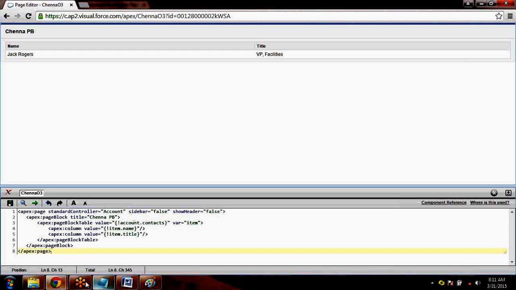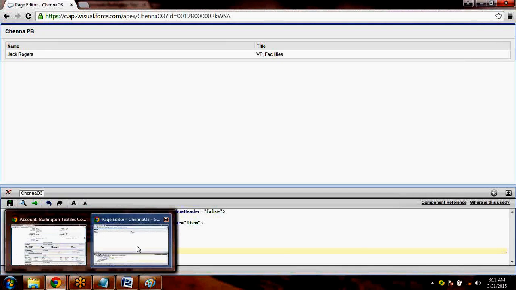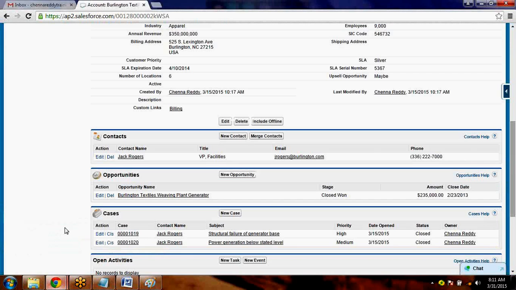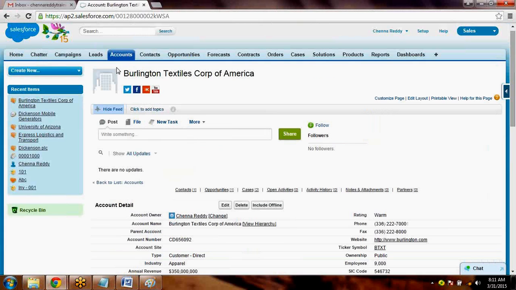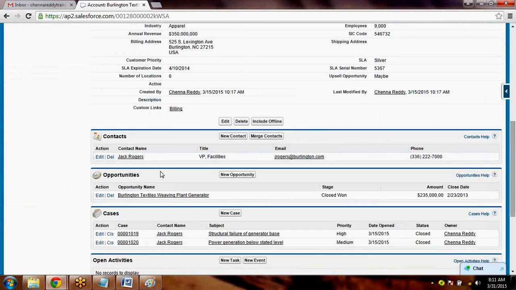So do you get what I am trying to do here? Please understand. If you look here, I am in the account object, and inside the particular account, from contact, I would like to read all the records on display.